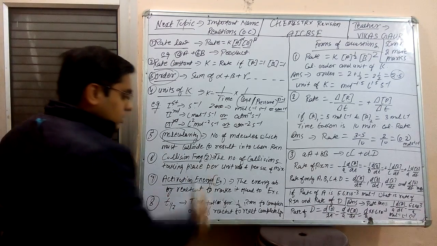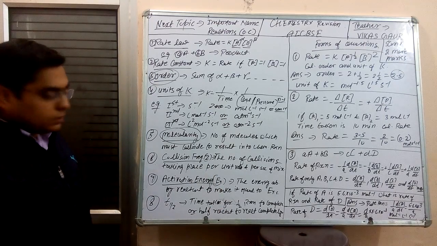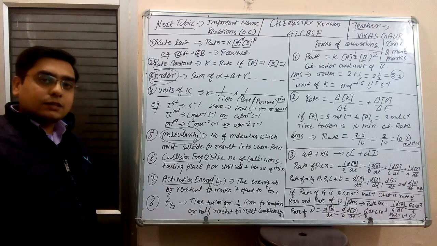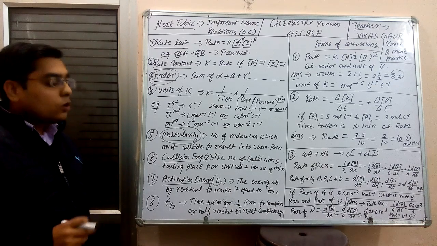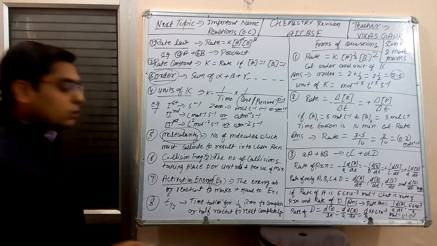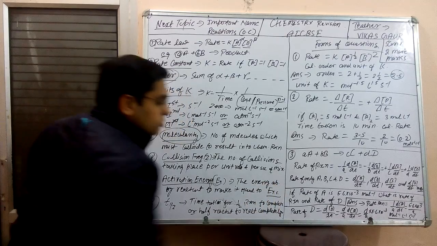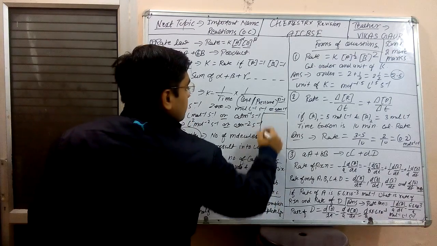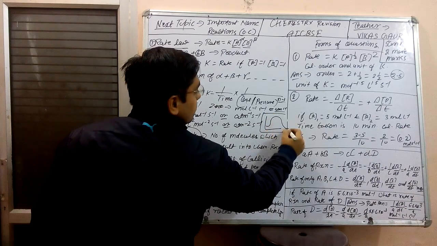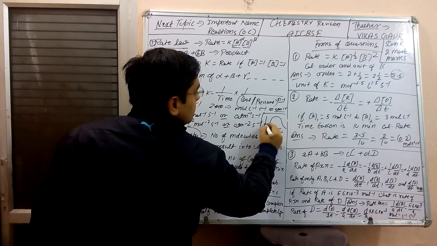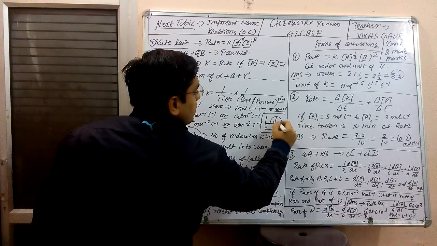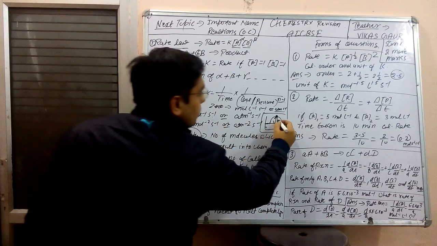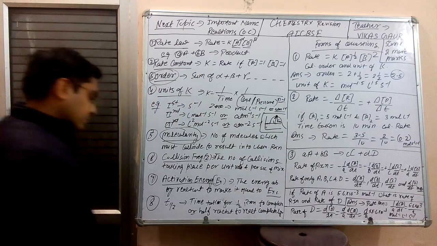And activation energy, this is according to transition state theory, and according to it, it is the energy absorbed by the reactants to result in a chemical reaction, or to make their energy equal to the energy of the transition state so that the reaction can take place. This comes from this graph, the energy profile graph. In this graph, if this is the energy of the reactant and this highest point is the energy of the transition state, then this difference is called the activation energy.